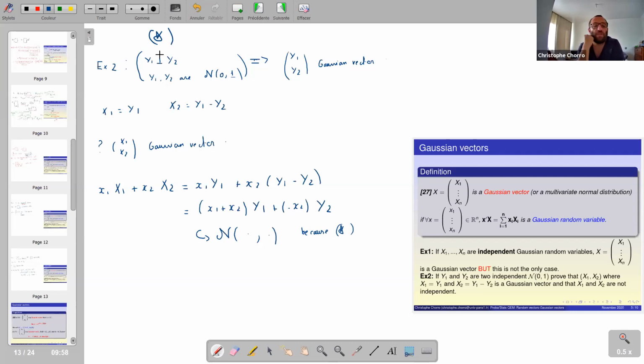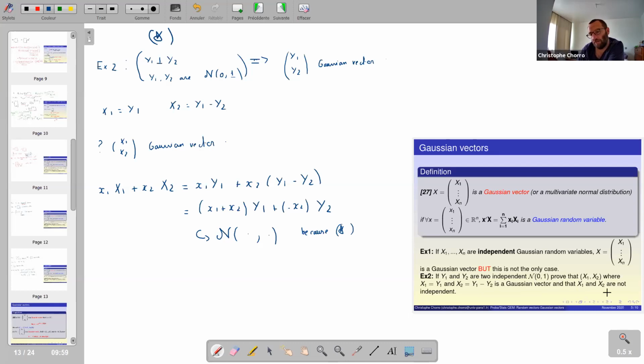So this linear transform of a Gaussian vector is a Gaussian vector. It's in fact more general than what I have proved. If you start from a Gaussian vector and take a linear transform of this vector, the new vector you obtain will be a Gaussian vector. It's something that we are going to prove just after. We have this because a linear combination of linear combinations is in fact just a linear combination. That's the argument. But here I have proved this fact directly in my special case. So (X1, X2) is a Gaussian vector.